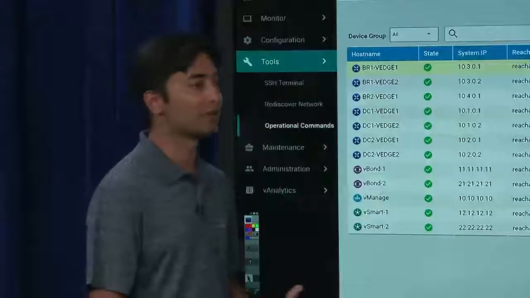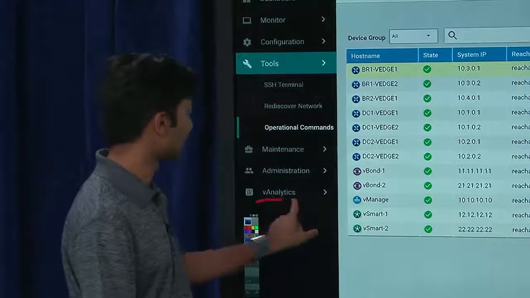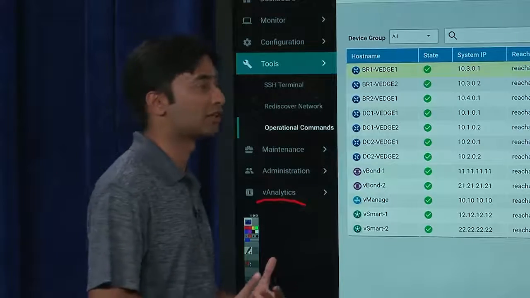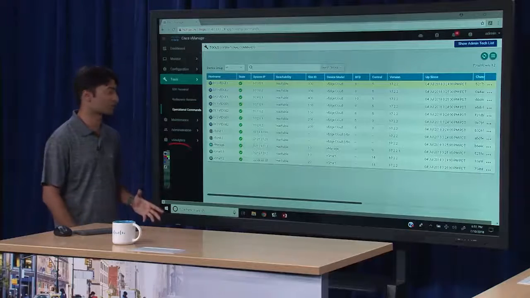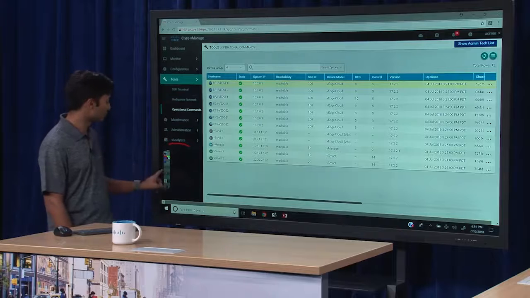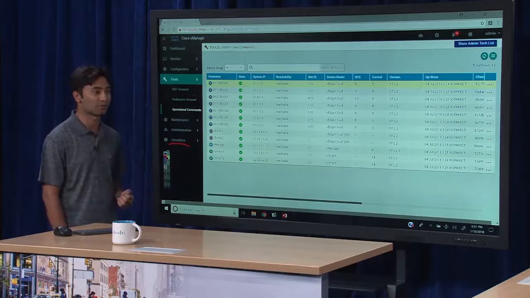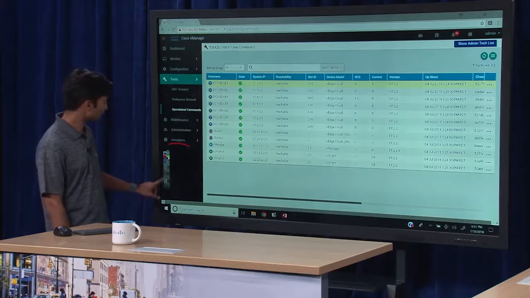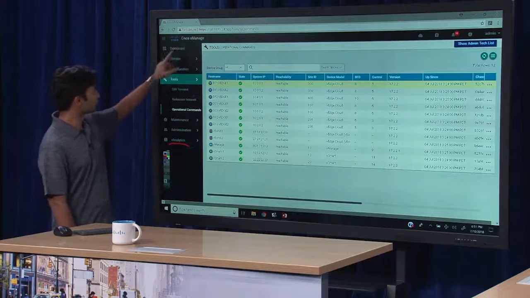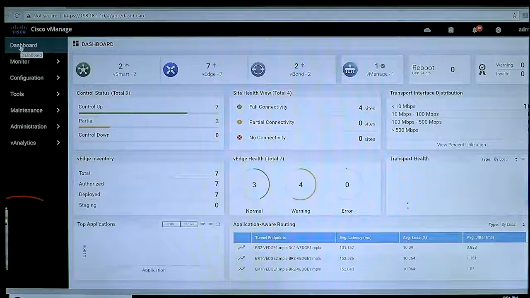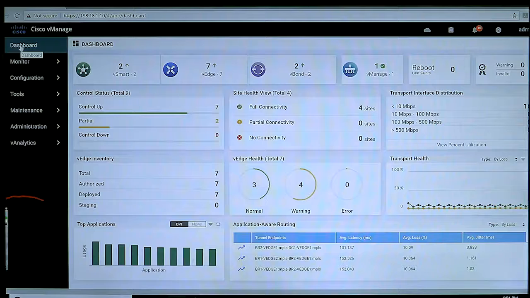The last thing within vManage is a connection into vAnalytics. This is the launch point to give you additional analytics services all through vManage without requiring an additional login or going into some other service. vManage becomes that point of entry into any other service that is offered as part of the SD-WAN solution. And that, in total, is the full functionality of the vManage dashboard, giving you one place to define the overlay, to define the configurations, and then to be able to monitor and manage this infrastructure.